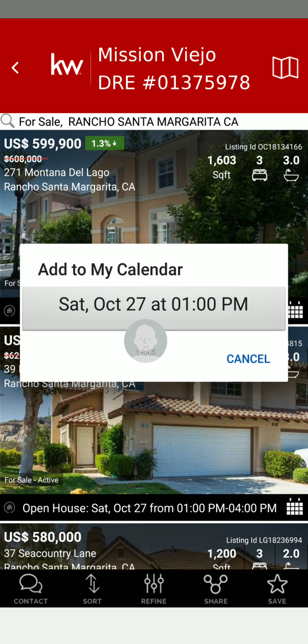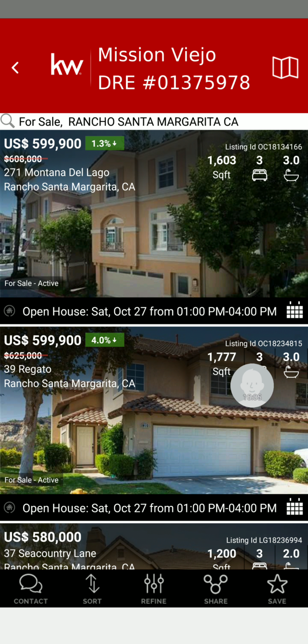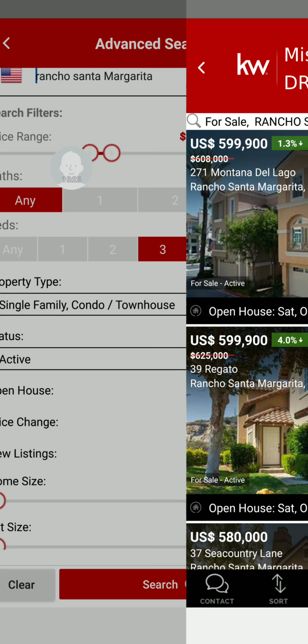It'll give me the address, it'll give me a lot of the pricing and everything else. I'm not going to click on this bar simply because if I do, it will stop this recording because it will jump me to my Google Calendar, and once it goes from one app to the other app, it actually stops the video. So I'm just going to say cancel. But what it will do, it will give me all this information: what the price is, what the price was, the address, square footage, bedroom count, bathroom count. Now, because I said 3 bedrooms, I'm going to go back in and see if there's anything else.